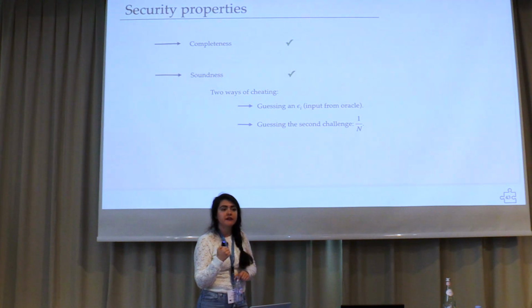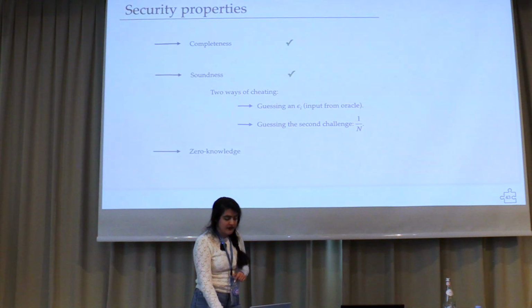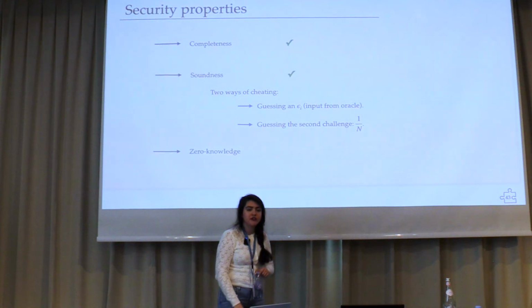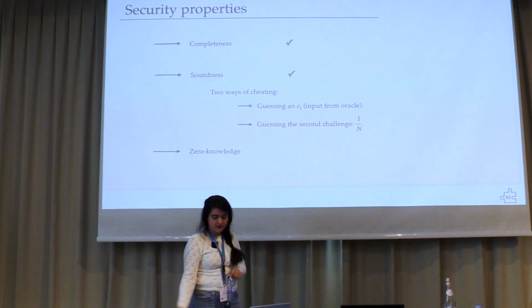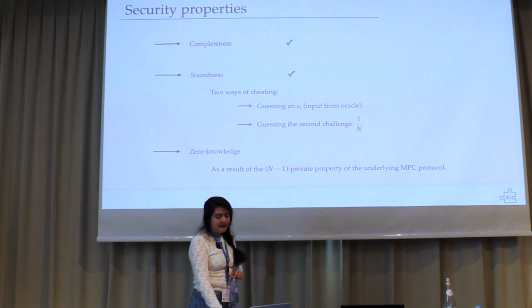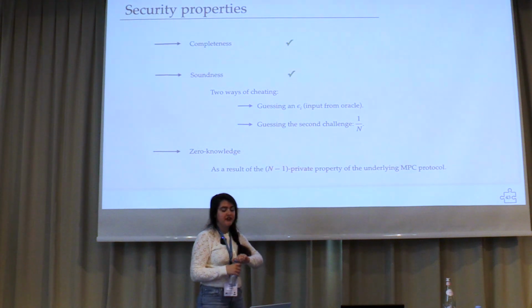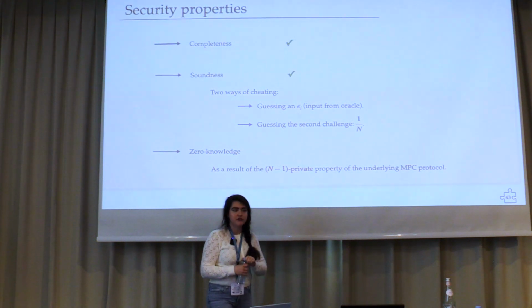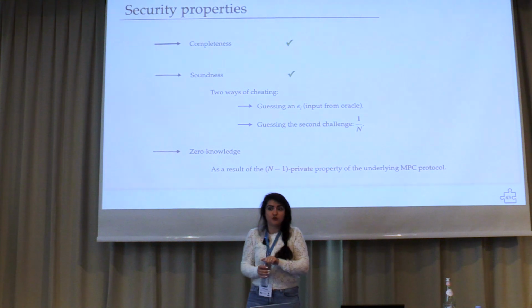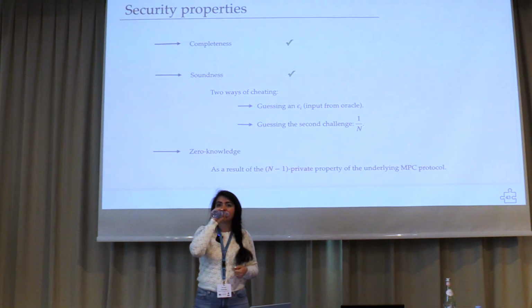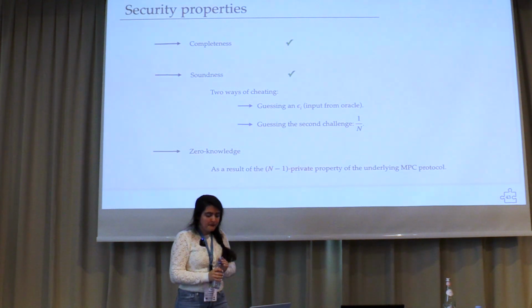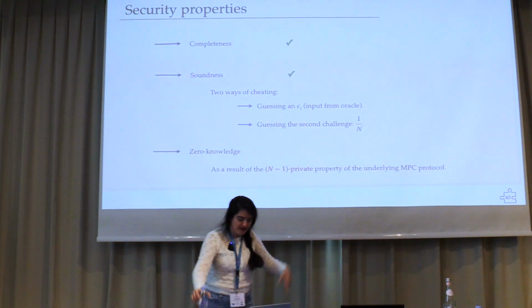Is soundness clear? Okay, so then the zero knowledge property, yeah, we said that we want anyone that looks at this transcript to not be able to infer anything. That comes directly as a result of the n-1 private property of the MPC scheme. So that is why it was also very convenient to build zero-knowledge schemes for this. We already have everything we need from MPC.